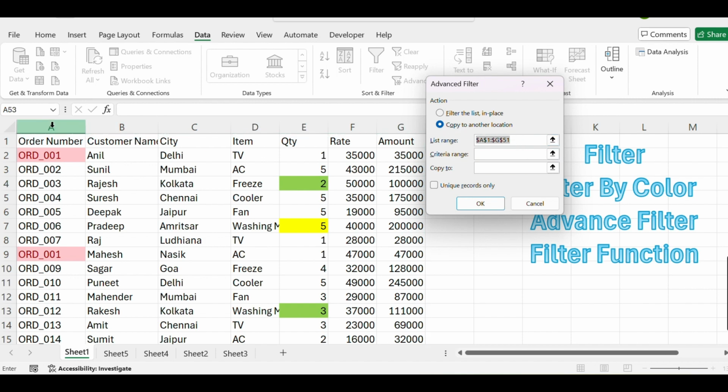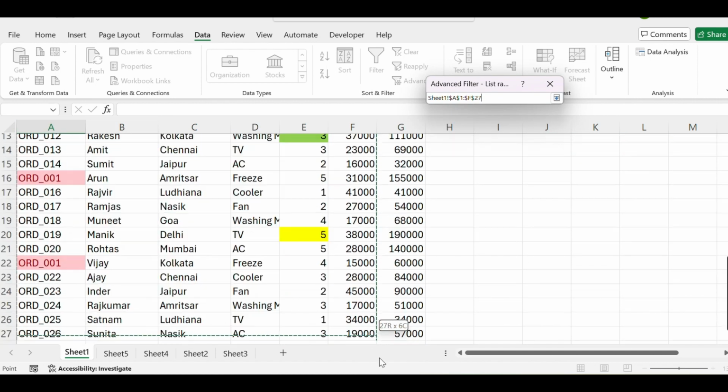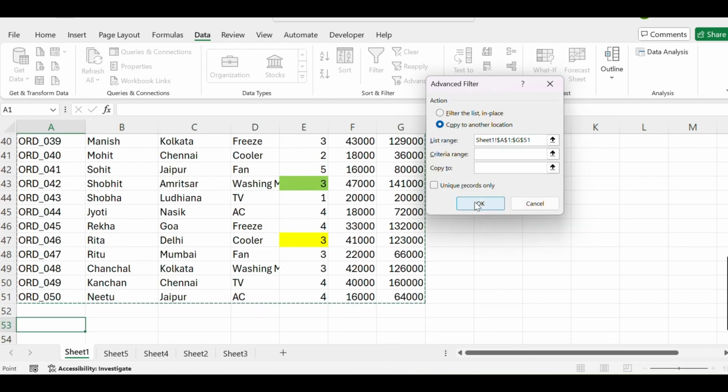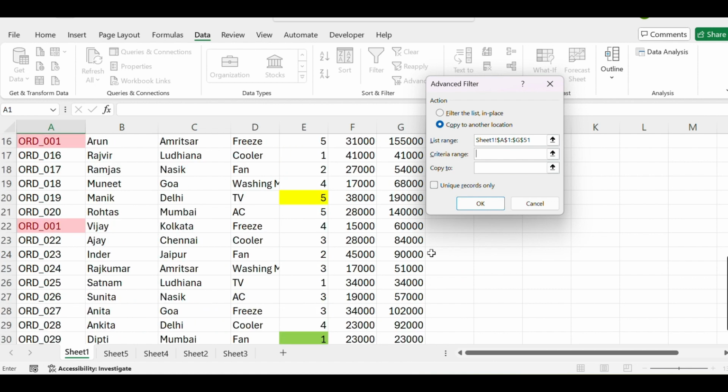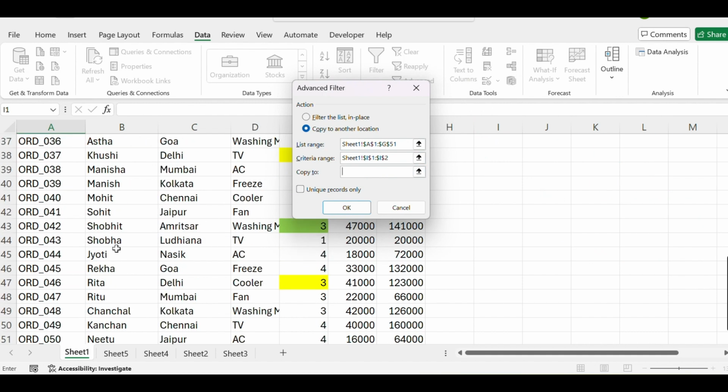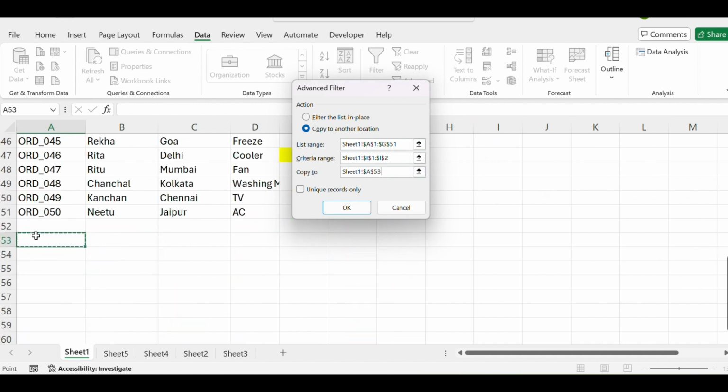The list range: we need to select the complete table, you can use Control A also. Criteria range: we select the criteria here, that is item should be TV, and copy to is here. There is one more option, unique records only. If there are any duplicate values, it will paste only unique records. We are not using it as of now. Click on OK.